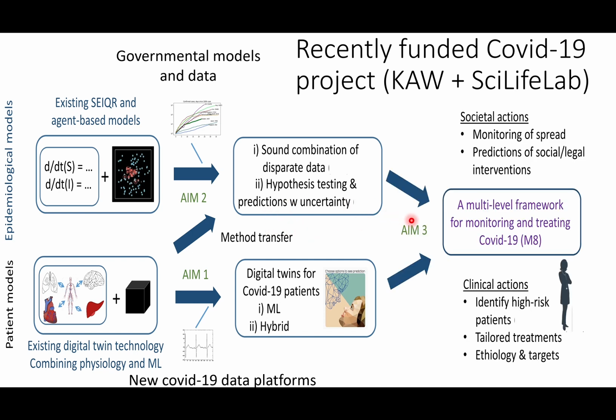And in the end, we will not only have method transfer between, but we'll actually combine the models so that we'll have agent-based models that can fit to data and that incorporate digital twins inside the agents. So we'll have a multi-level framework for monitoring and treating COVID-19 so that we can monitor the spread of the disease on the societal level and do predictions of social and legal interventions. And on the clinical level, we can identify high-risk patients, do tailored treatments, and also understand the etiology and good drug targets.